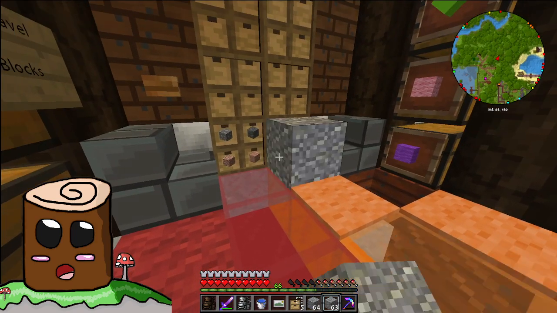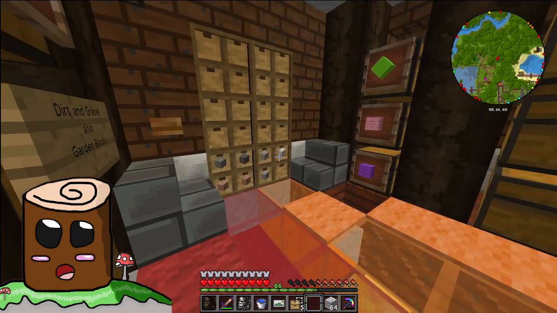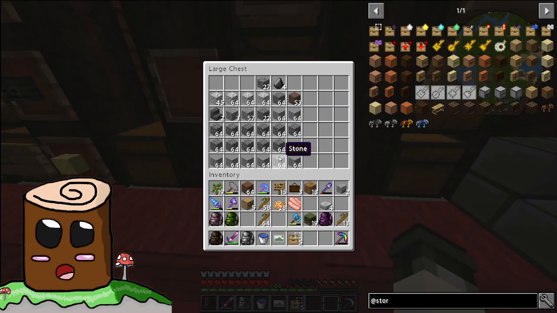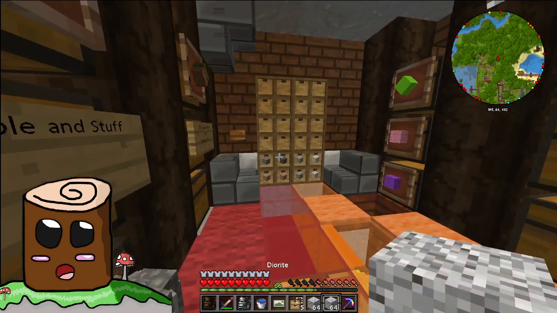Should have really put these up on a taller shelf, shouldn't I? Diorite. We have polished diorite and we have normal diorite. There we go. We have just a bunch of diorite there. We do have polished andesite. I was about to throw that there. I realize that I have some fossils in here and I should not have some fossils in there. Kinda weird, yo. I created this entire storage room for this stuff. And this is the new thing that I have.